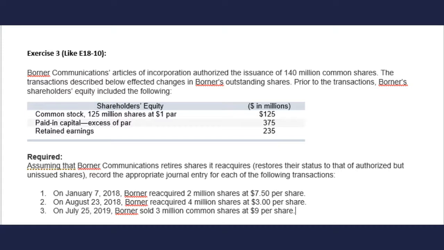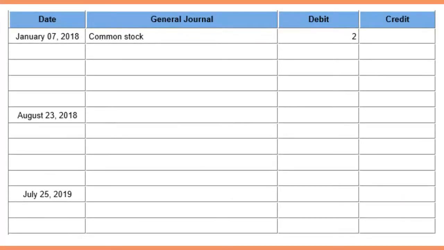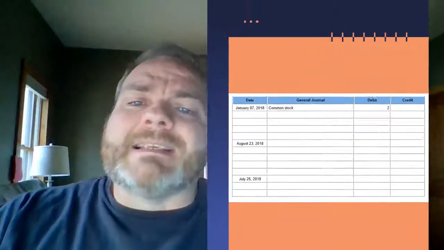What do we need to do there? Well, we're doing 2 million shares, and we're doing those 2 million shares at $1 par. So when we remove those 2 million shares from the books, we need to debit our common stock for that $2 million. So that's step one. We're going to debit common stock to remove the common stock from our books, and we're going to hit that for $2 million because we carry common stock at par. So we have to remove that at par.